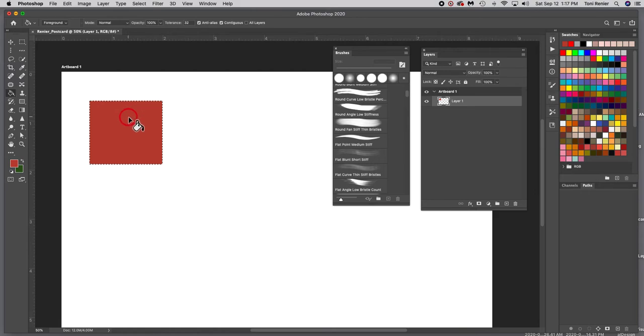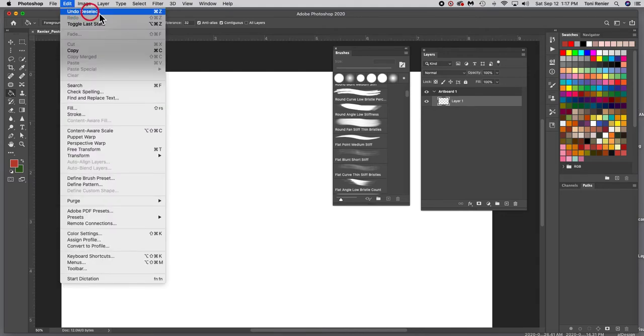Now, one of the other tools in here that you really need to learn is the undo tool. So if I wanted to undo this, it's Command Z. That's the shortcut for that. And that's going to take the color out of it. And then deselecting is Command D. So to get rid of this marquee around here is Command D. And then I can also, of course, go up to Edit or anything, and all those options would be in here. Undo, deselect.